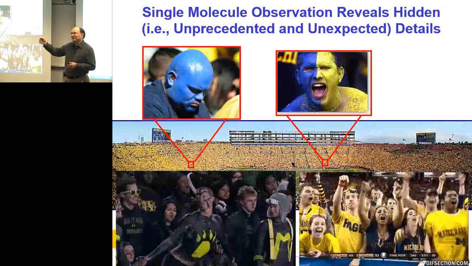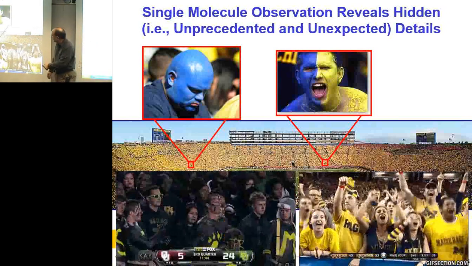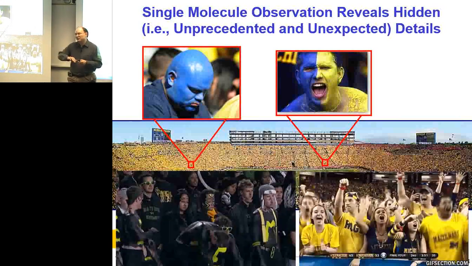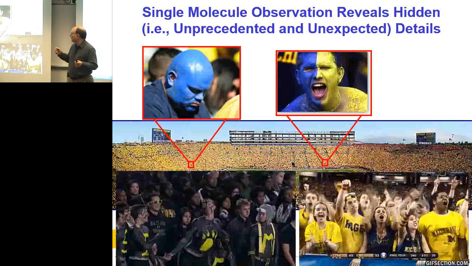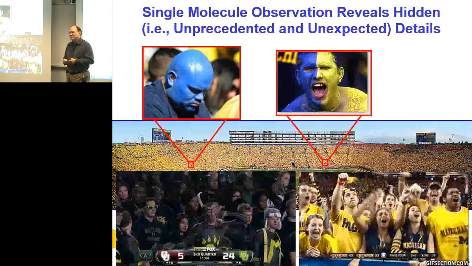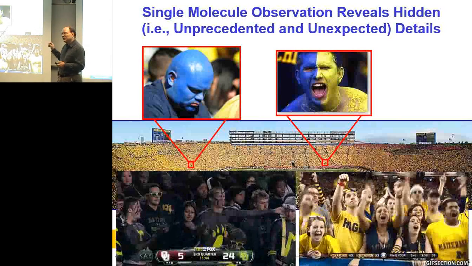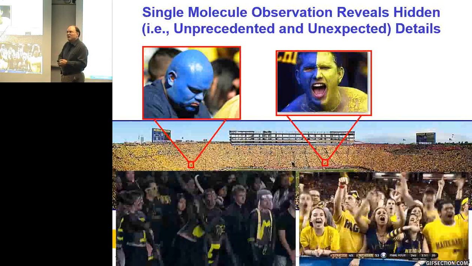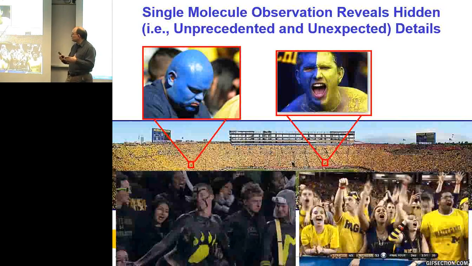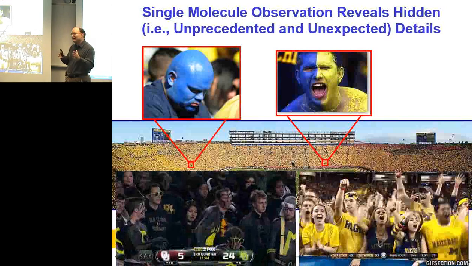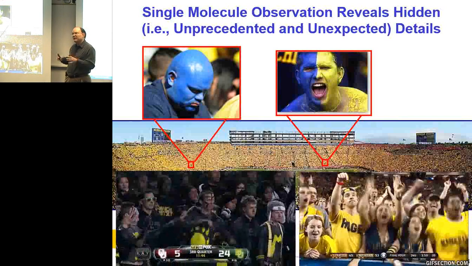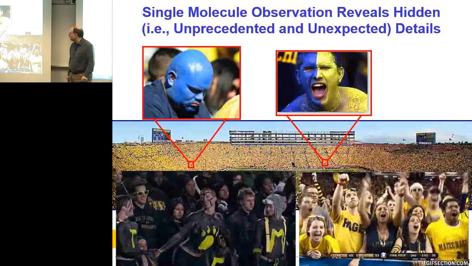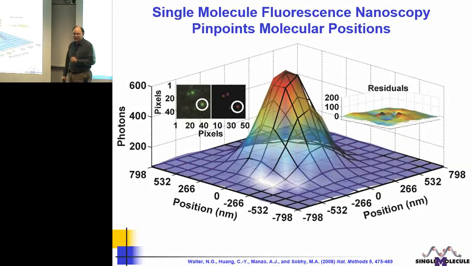Even transient states that are visited only for a short period of time, when somebody does something kind of crazy, will be visible if you no longer average over everything, where 113,999 don't do the same thing, right? So it's really important to be able to see it in the individuals. And the same is true for molecules, because ultimately the cell works by all the crazy stochastic events that individual molecules exhibit when they are inside the cell and move about their biological function. Okay, so that's the premise, the promise of single molecule observation.